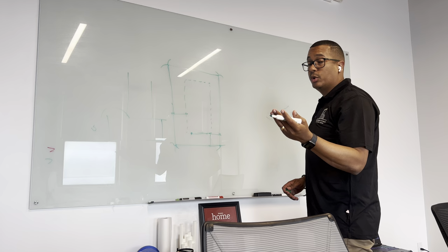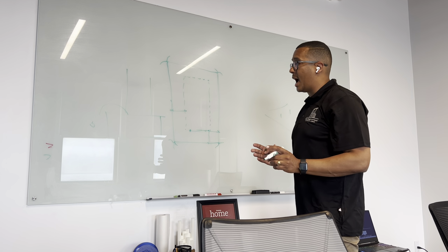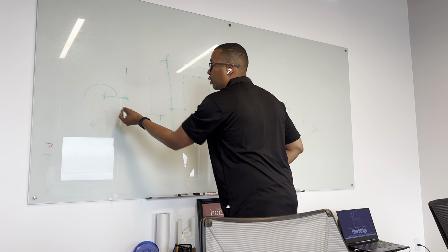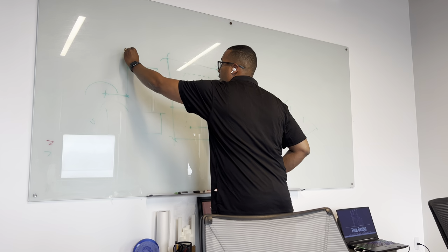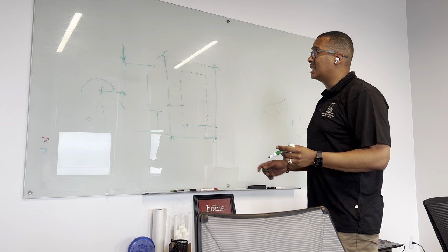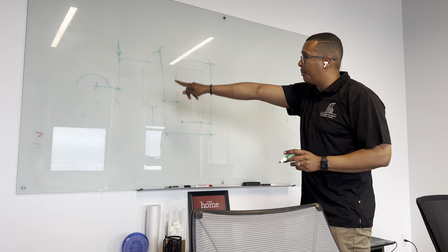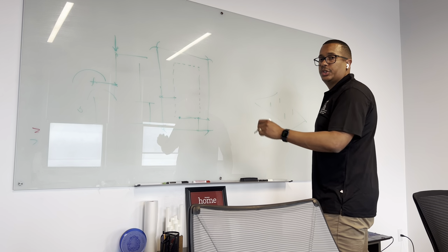So that said, when you're designing a building, you cannot just put it right on the setbacks. You have to go back as much as you believe your foundation is going to need, so that you don't encroach onto your setbacks. Because this is the point that they're going to put their rebar, right there. They're going to pin down those. Sometimes they pin down the footings too. But I care much more about that exterior wall because that exterior wall goes first.